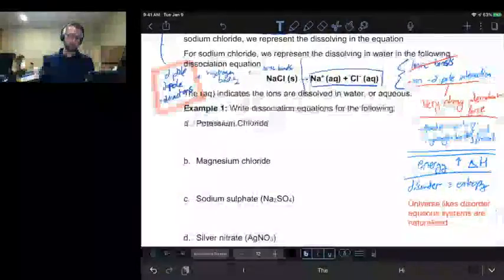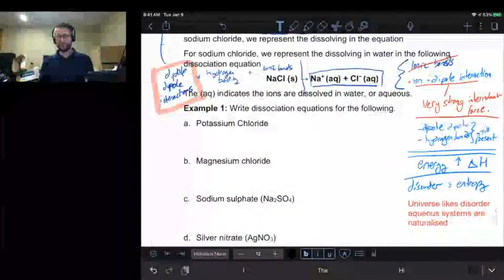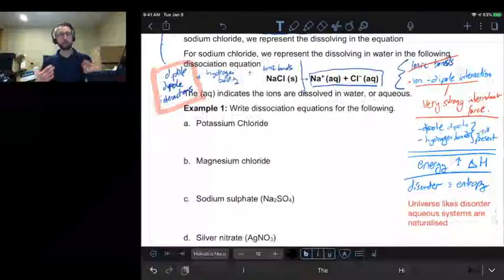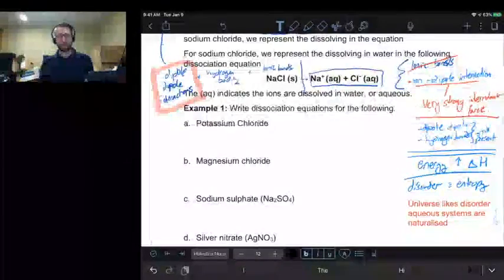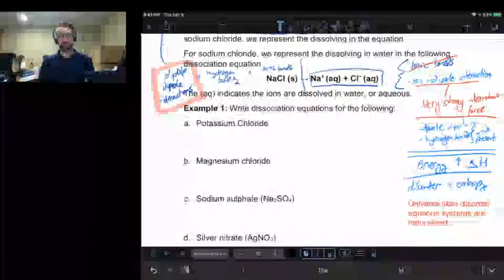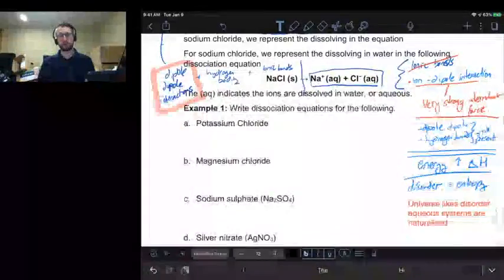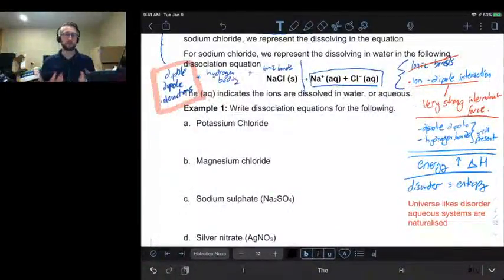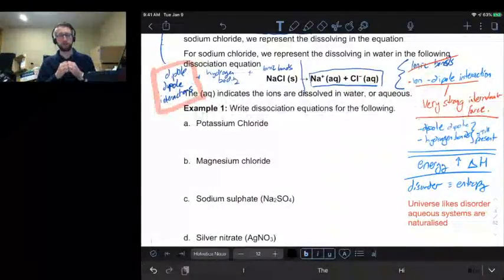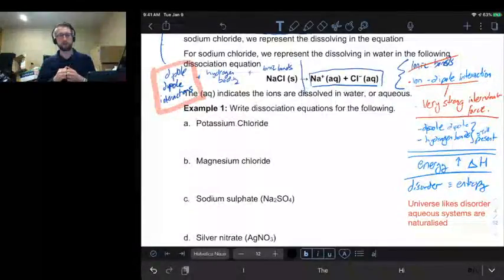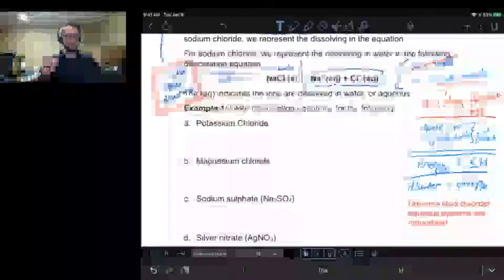In some cases, like lead phosphate, for example, lead phosphate has an incredibly stable ionic bond, and it requires a lot of energy to break that down, more than the amount of energy that you'll gain from that disorder. So something like lead phosphate is going to stay solid, stay stuck together, and very little of the lead phosphate is going to be high enough energy to actually break away from its ionic bond. It's just too strong, and there's not enough of a benefit from the ion-dipole interaction on the other side.